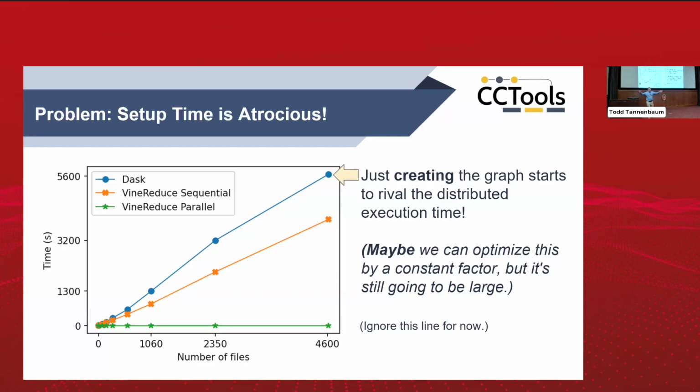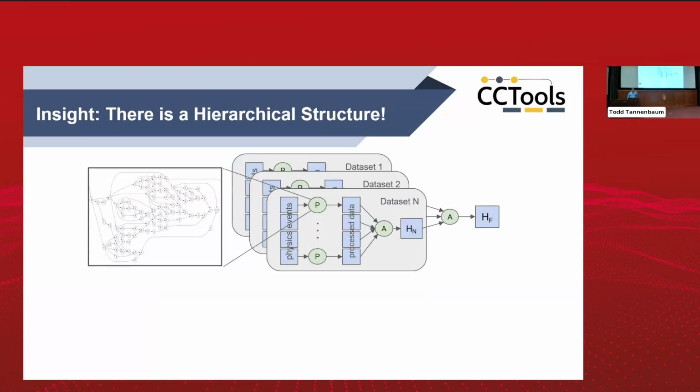All right, so we played some games and tried to optimize a few things, and we got that orange line there, which is a little better. Maybe we can optimize things a little bit, but we really don't want 180,000 of all the things. Now, I should give credit to a member of my team, Ben Tovar, who plotted the entire dot graph and went away for an hour and meditated on the mess of stuff on the screen. He says, I don't think this is an arbitrarily structured DAG. I think there's a hierarchy here, and I think we can take advantage of it.